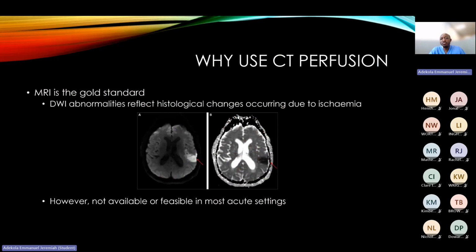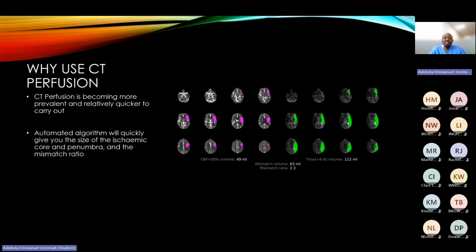So why do we use CT perfusion? MRI is best to identify ischemic stroke. However, it's not readily available, and CT perfusion is readily available and can be done quickly. With that, we can get to know what the core is, what the penumbra is, and then take a decision. And there is an artificial intelligence algorithm which is able to read and give us the data, the volume of the core and also the penumbra, which is what TMAS is measuring. I will define the terms quickly.